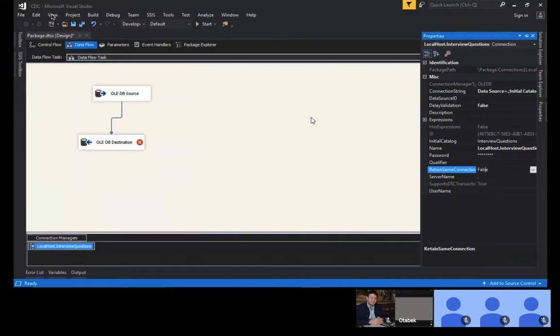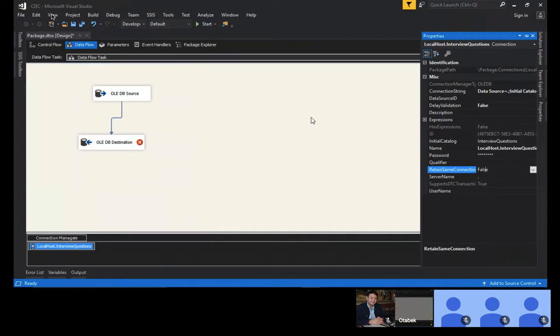You can create it with an Execute SQL task, and in the next Data Flow task you can read from that. You can select star from that temporary table, or you can insert into it in the next Execute SQL task. You can use it in a Script task, everywhere you want. You just need to connect to the same connection for all these tasks.